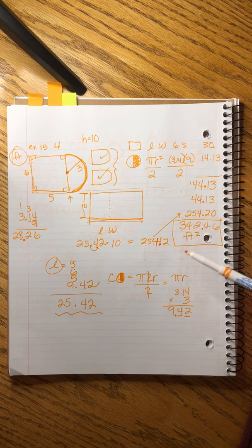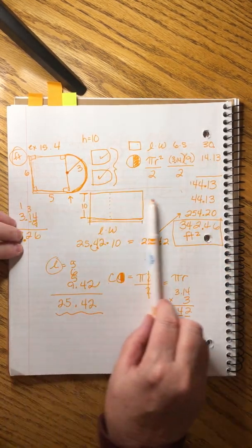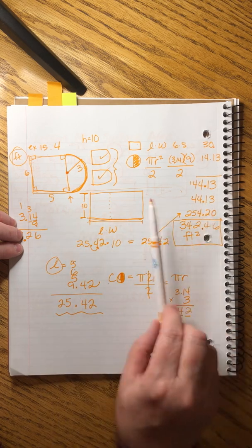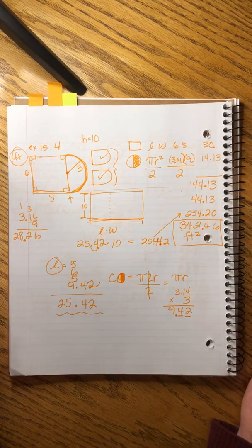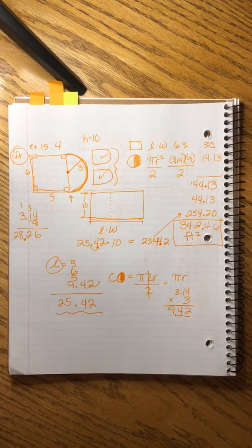You guys, if you don't keep this organized and well thought out, no one is ever going to be able to make sense of it. And I want you to practice writing this in such a way that it makes sense. So I got a little squished here. The moral of the story is try to use the full page to get your calculations done and don't squeeze yourself up against. There will be times when it's a mess, but learn from those times and practice doing this neatly and orderly, because you know what? When your mind is organized, your paper will be organized. And when your paper is organized, it helps make your mind more organized.